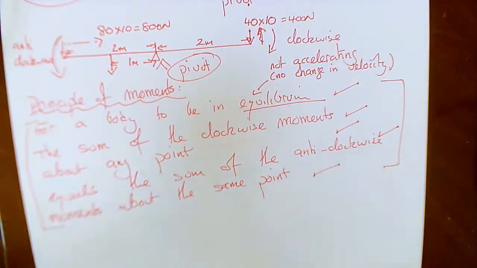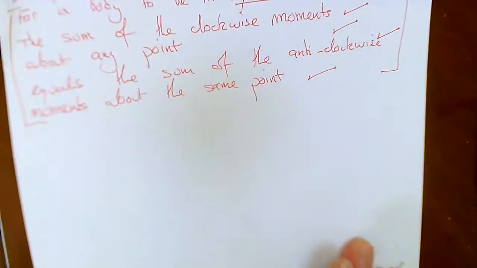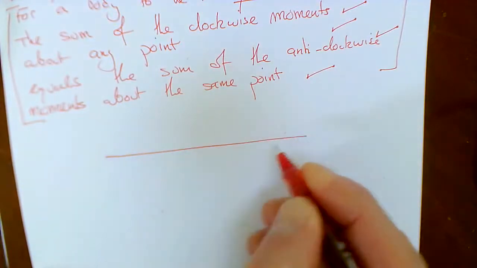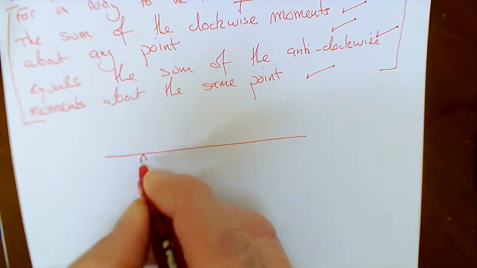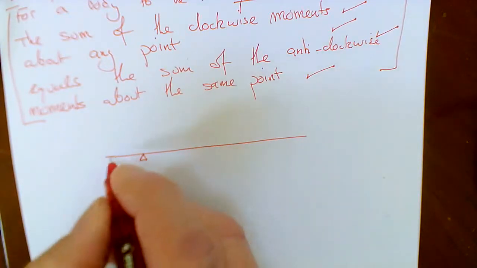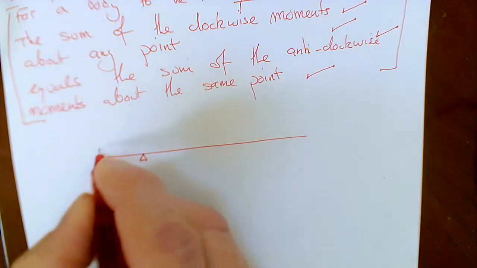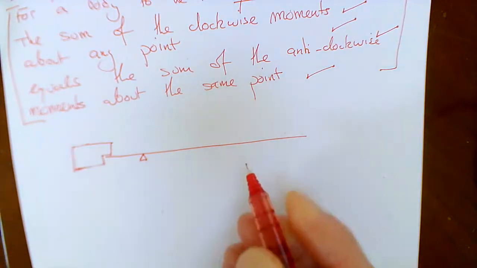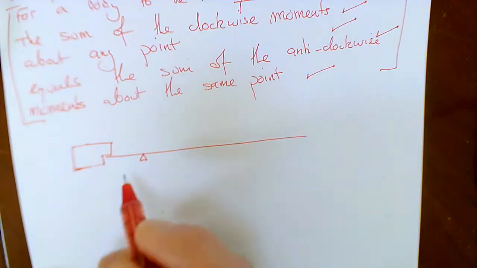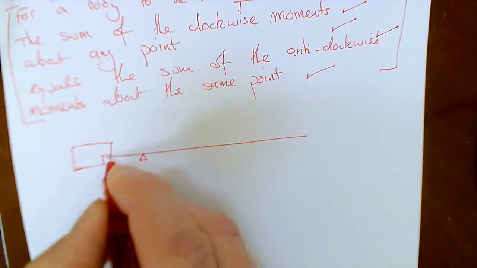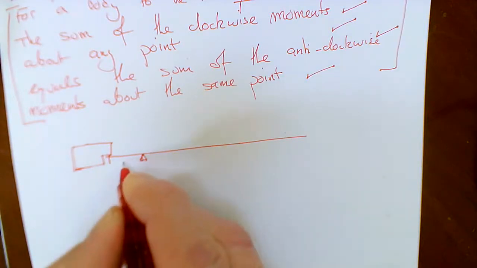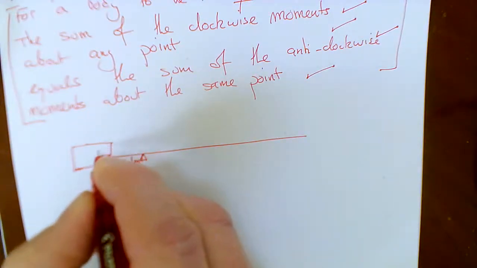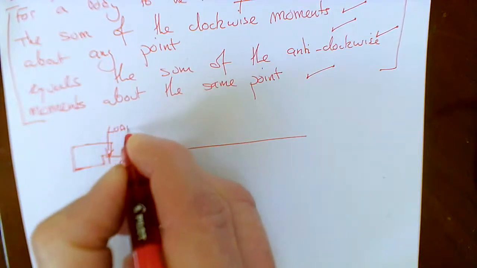So let's take an example where we have more than one turning effect in each direction. Let's say we have a big long steel bar, and what we're trying to do is to shift a great big rock in the garden. I don't have any imagination, so my rock is very geometric. Let's say the distance between here and here is 10 centimeters. And this is the force exerted by the load, this big rock in the garden.